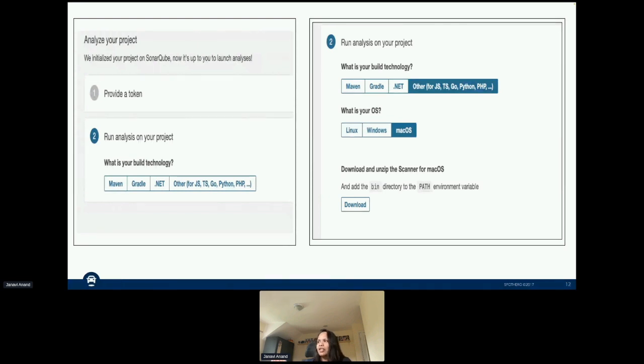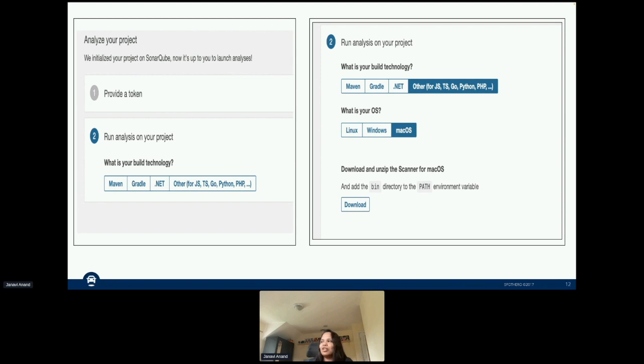That's it. If you have not set Sonar Scanner locally, then you have to download the bin directory that is given here and set the path environment variable. Like me, if there is an issue, I always use Homebrew because it takes care of everything. So you can just install using Homebrew, and that's done. You don't have to worry about the path variables.